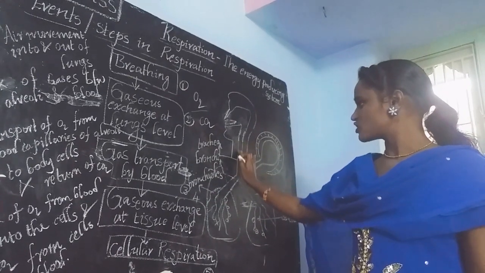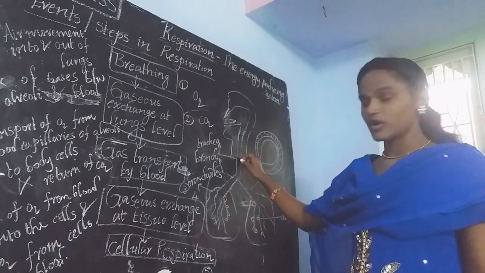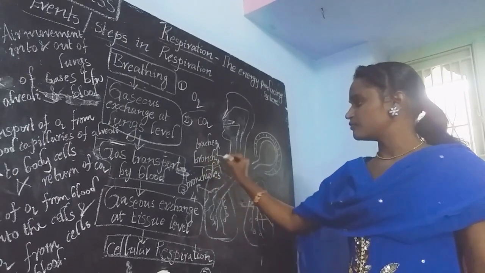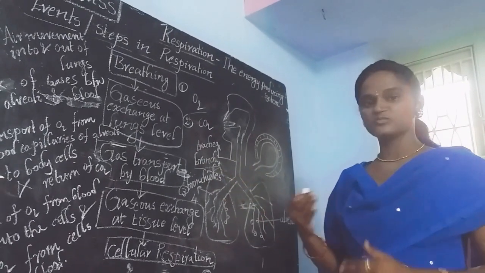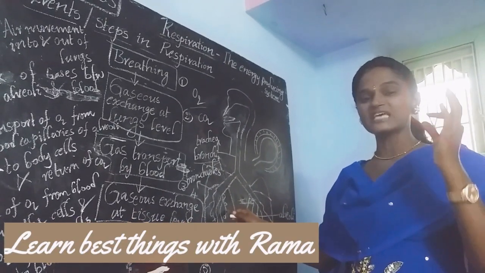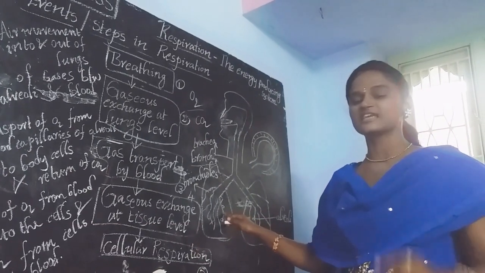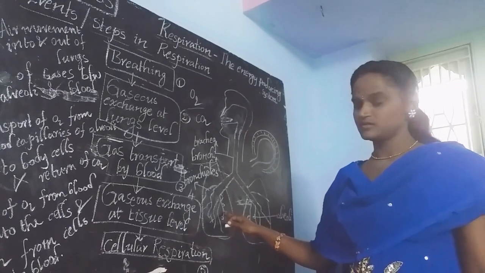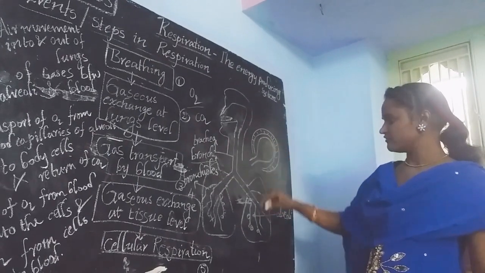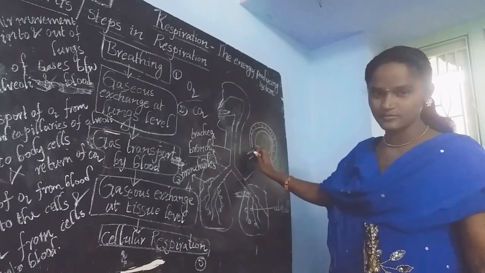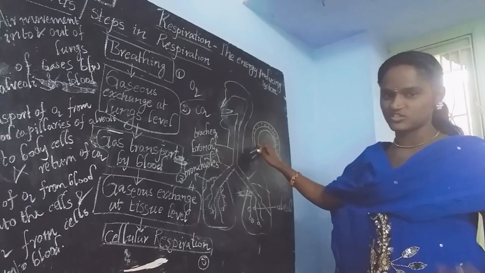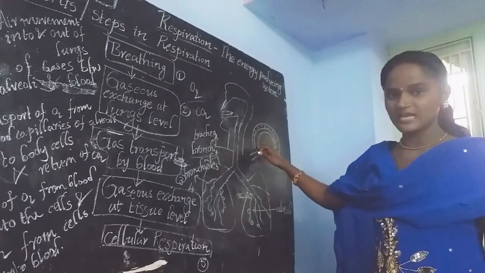This one is the trachea. This long tube is called the trachea or windpipe, and it divides into 2 subpipes called bronchi, and these bronchi are connected with many subunits called bronchioles. Each bronchiole ends with numerous sac-like structures called alveolus, and each one is called alveoli. If we observe the structure in detail, it is a very small grape-like, bag-like structure.